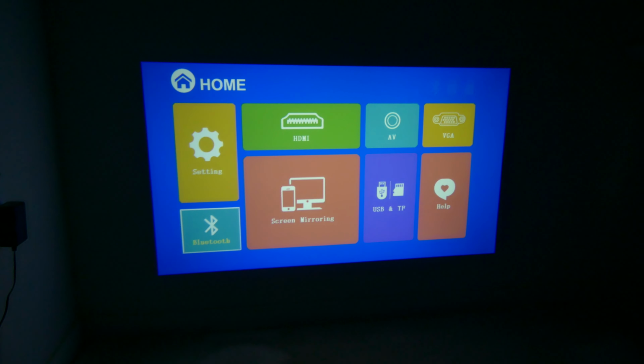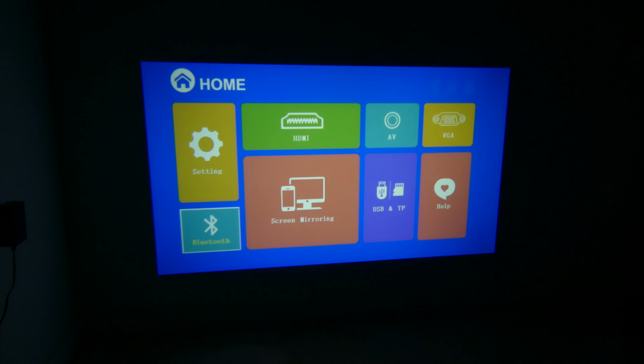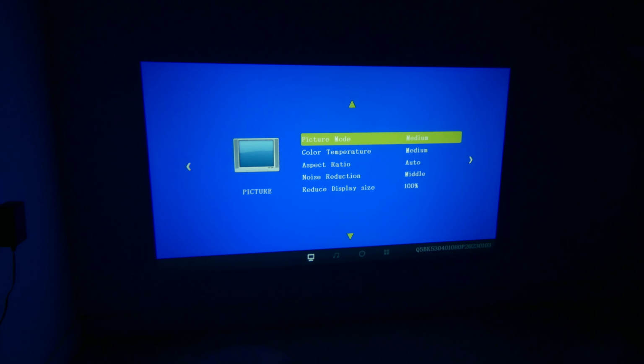Okay, so as you can see, the screen is very bright. The projection is very bright, up to 10,000 lumens here, and you do have it show off very nicely here. This is our main section where you can go in and you can select your Bluetooth here. You can turn it on and select a Bluetooth speaker if you want to use external speakers. We've got other settings in here as well we will go over.